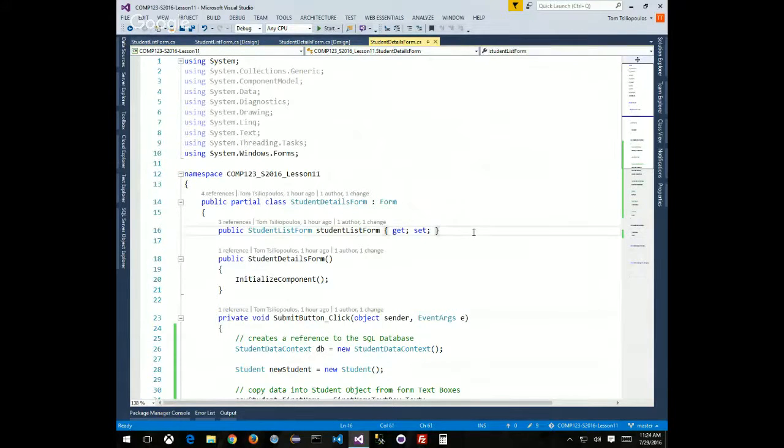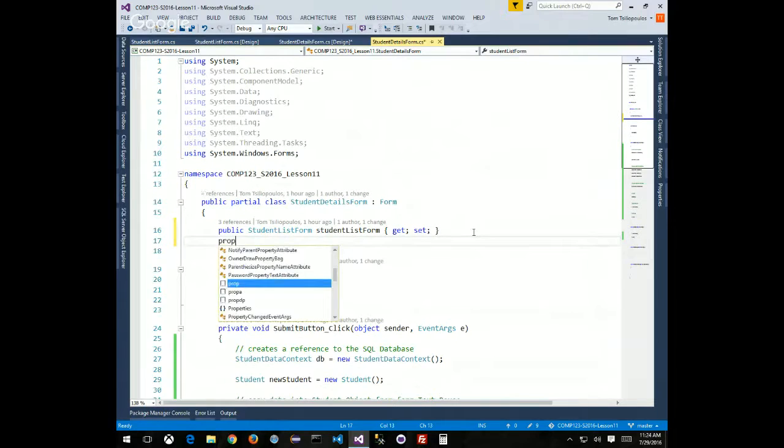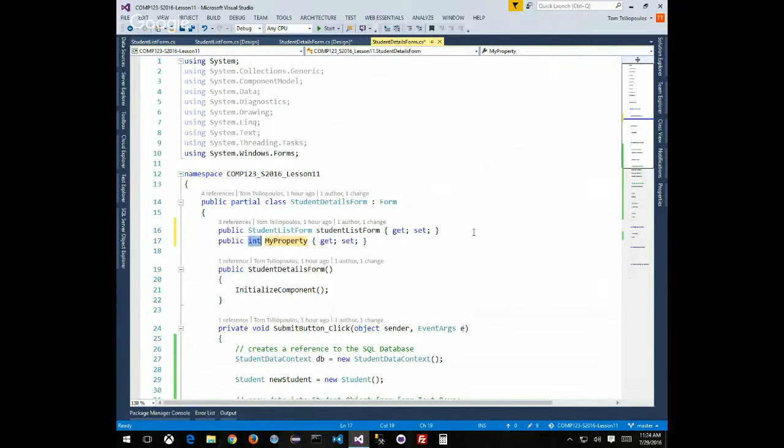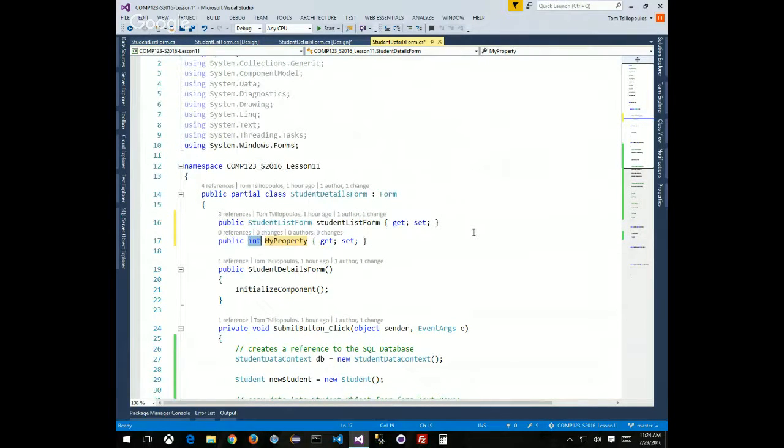Well, I might as well make a property like that. Let's do it. So at the top, we'll make another property, and we'll make it an integer. So it's the integer, the number, based on our enum, remember, 4, 5, 6, is going to be the form type. So form type is going to be a property that I can access, right?